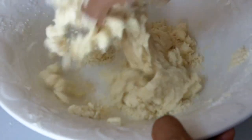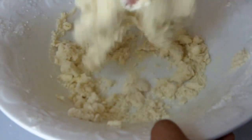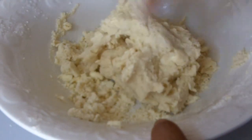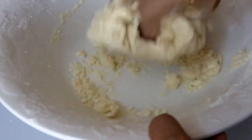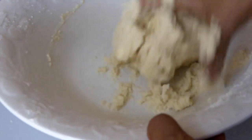I think that water probably is enough because you notice it started to stick. This is how you want it anyway. You do not want it too saggy. So this is how it is.